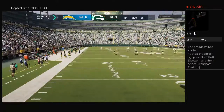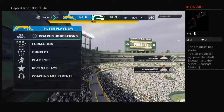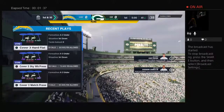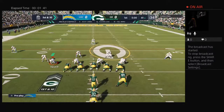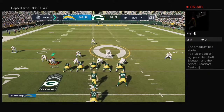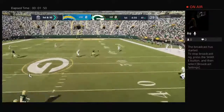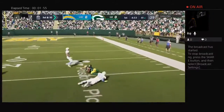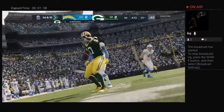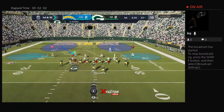Chargers. And they're going to mark that where it went out of bounds, so really good starting field position up past the 40-yard line. Rodgers now on first down. He gets this to Devontae Adams. And they're able to work this to the 25 before it's all said and done. A big play on the catch and run, covering 34 yards.